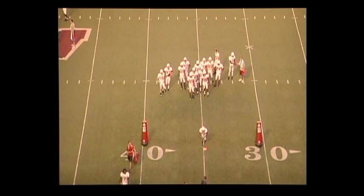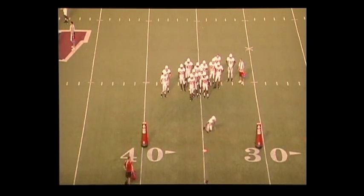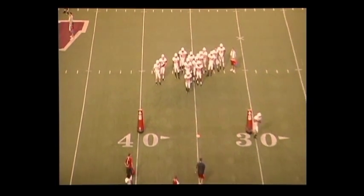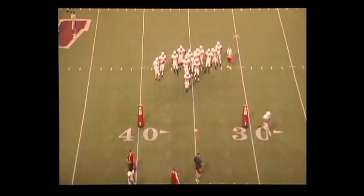So now you're building those reaction skills. You've taught them how to pedal. You've taught them how to plant and drive, plant the right foot, left foot. Now it's reacting and going left or right without wasted movement. So I'm going to pedal them, and then I'm going to turn. They're going to plant and drive. And again, the eyes: eyes to the man, then to the ball. Come in front and make a play on the ball.